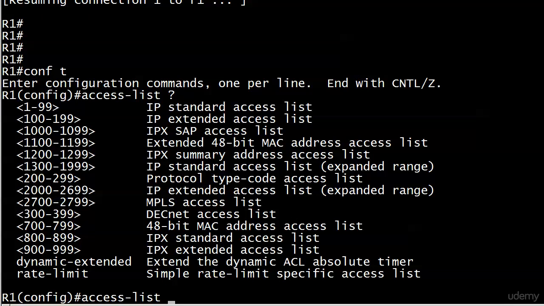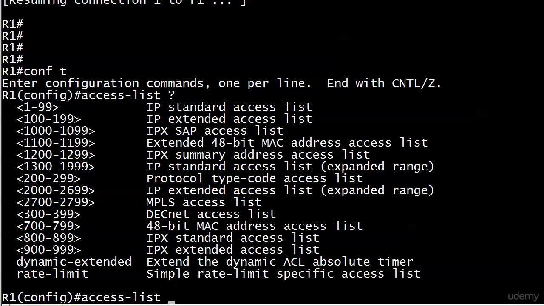And what I like to do in lab environments, if I'm practicing for an exam and I'm not told, hey, you have to name the ACL such and such, I like to name it something where I can look at it and immediately say, okay, here's what it's supposed to do, no telnet or something along that line. And we may do a little bit of that as well.